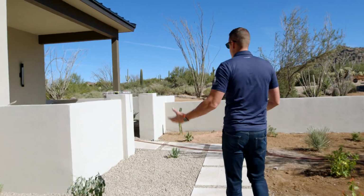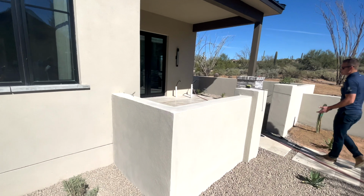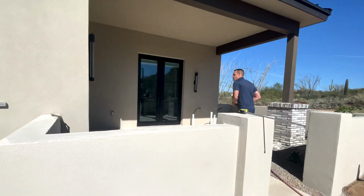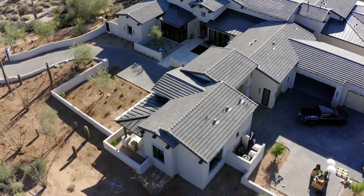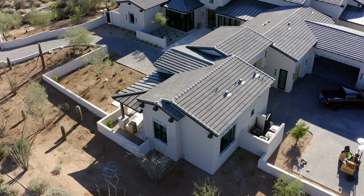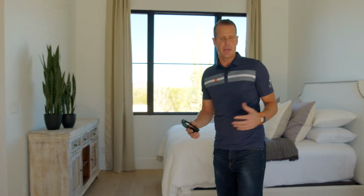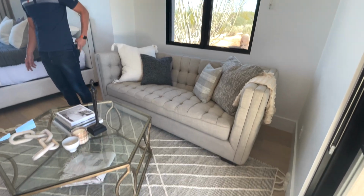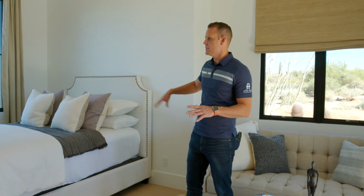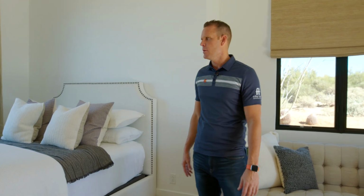So now as we come on through, we have a little dedicated path, and this is functioning both as a guest casita and as a home office right now for our client. So the whole intent of the guest casita, and this is designed where the client does have this seating area. Typically what this would be in a normal scenario is this would be the living room. We'd have a living room here, we'd have the sofa, we'd have the TV, you know, a little wet bar, a little kitchenette here for the guests, and this is the main living area.